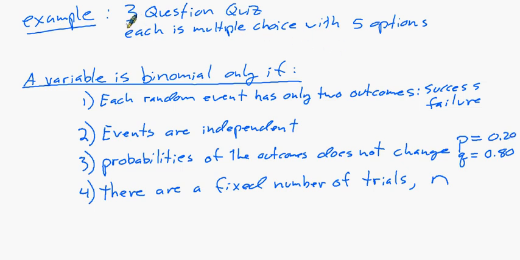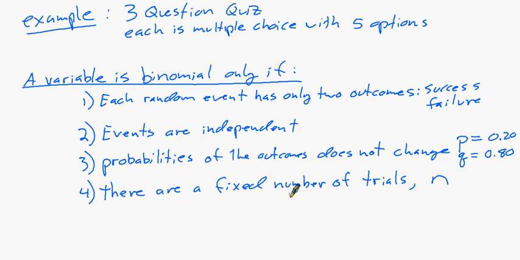Well, there are 3 questions, and all 3 questions have the same probability. Now, that wouldn't be the case if, for example, 2 of the questions had 5 options each, but the third question actually had 4 options. Because then suddenly the chance of success isn't 0.2 for that question, it's 0.25. So then, as a group of 3, it would not qualify as binomial.